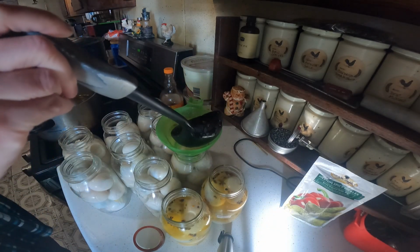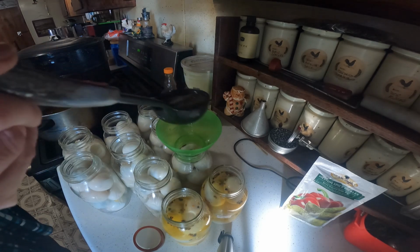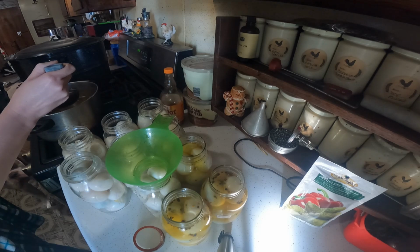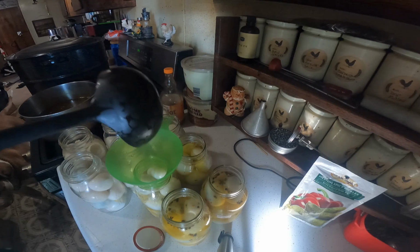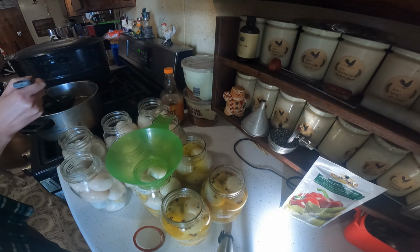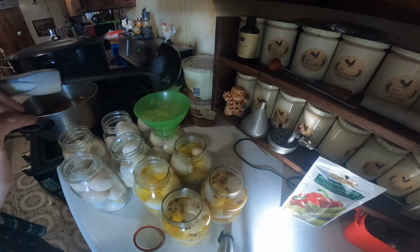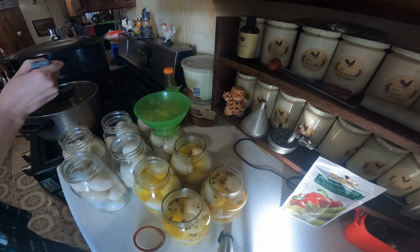I filled that one jar a little too much. I keep an extra empty vinegar bottle just in case I have leftover brine. It'll be fine sitting on your counter, or you can put it in the fridge depending on what you prefer. I leave mine on the counter.